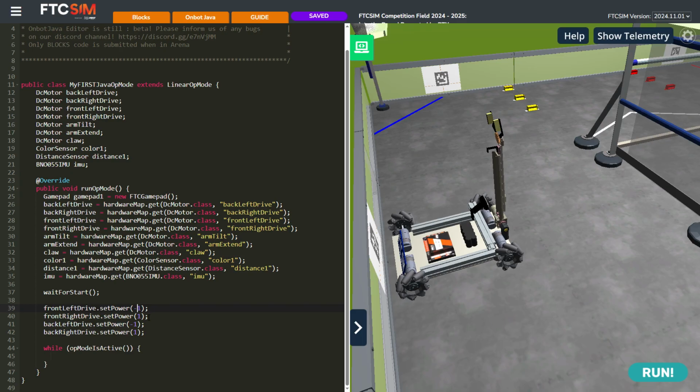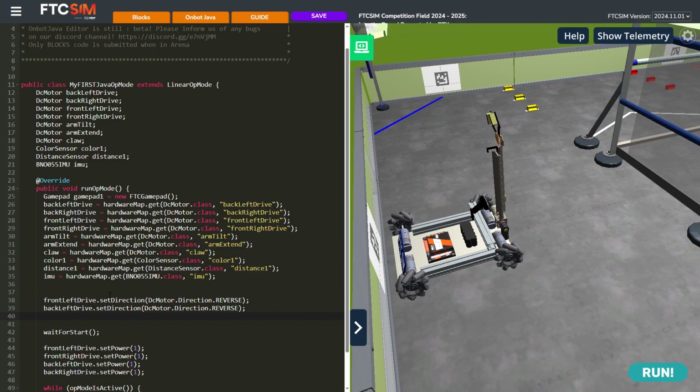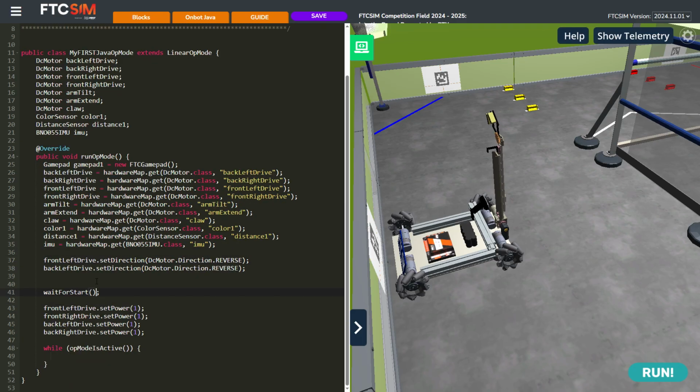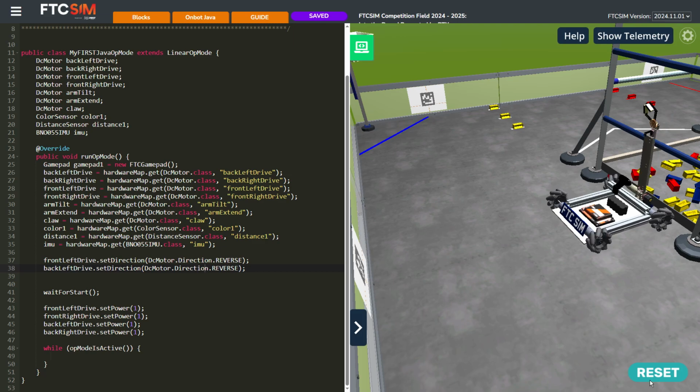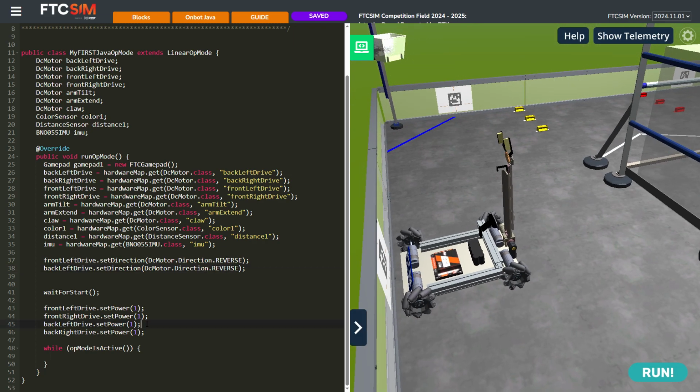But an easier way to do this, instead of manually adjusting the values, is we can paste this chunk of text. Retrieve. I wrote it before. This changes the default direction of the left side so that by default they have been reversed. Now this isn't necessary for the simpler programs, but it helps in future programs where there are more complicated motor control modes that need to be dealt with. Now, this should have the exact same result. I hit run. You can see it goes straight forwards. Now this is basic autonomous mode movement.